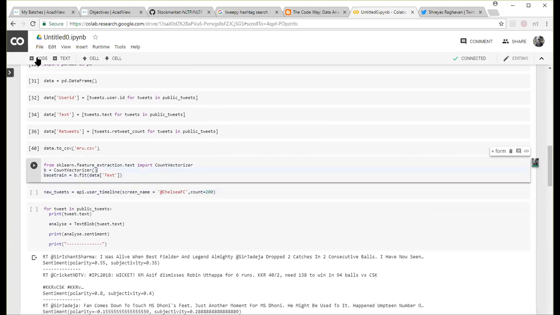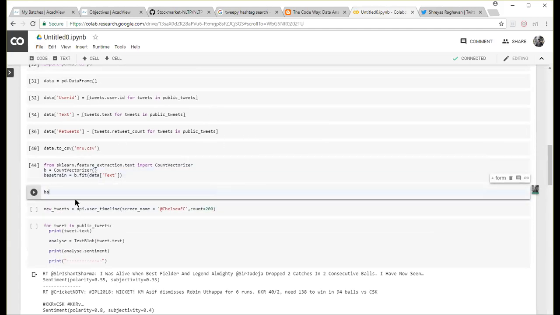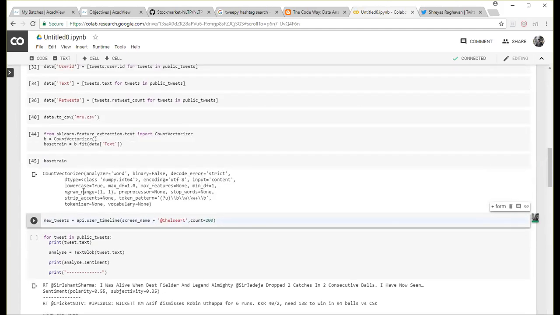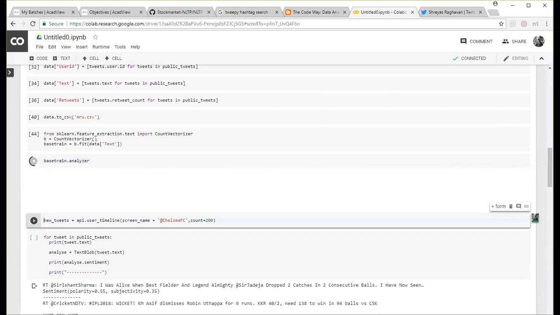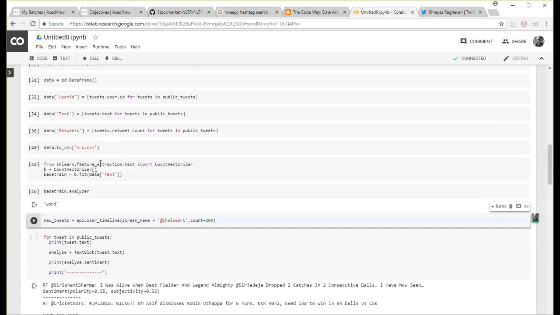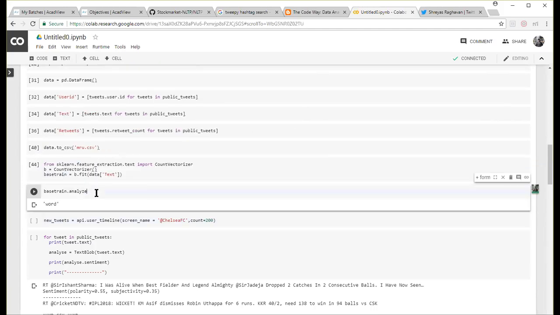Once you establish that rule, after that there will be no difficulty. Remember that. Because this is count vectorizer, we call it count vectorizer. And if you go here and write analyzer, probably you have a different thing. It's a word analyzer. So there are different libraries. That's what I'm trying to say.